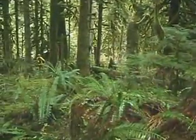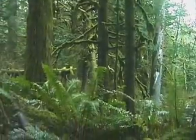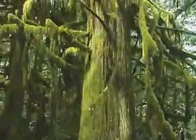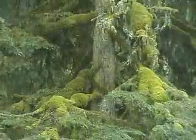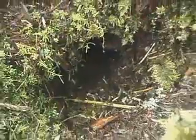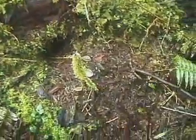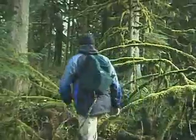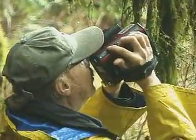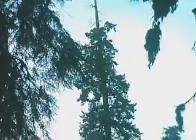This whole area is just unbelievably beautiful and pristine. It's trees like this that make it special, as well as the moss, the lichens, the wildlife you see and the wildlife you don't see, most importantly. We'd really like to see Elk Creek preserved. We still have this great ancient piece of our forest and living heritage here.